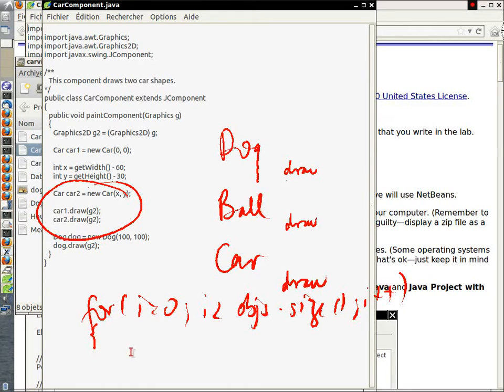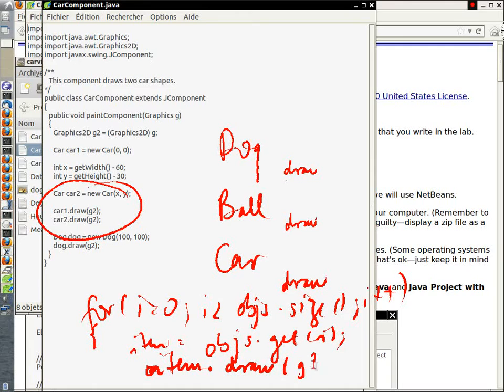Then I pull out the ith item, so item equals objects.get(i), and then I want to call item.draw on the graphics. So I want to have a universal draw method that works on all items. And that makes sense, right? You want to draw all the items in that collection.